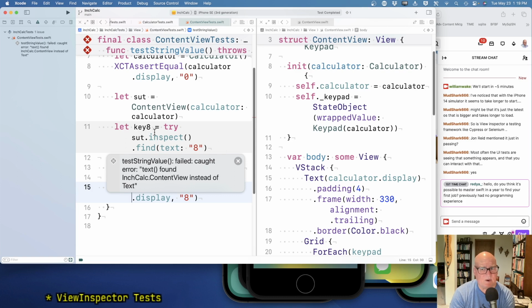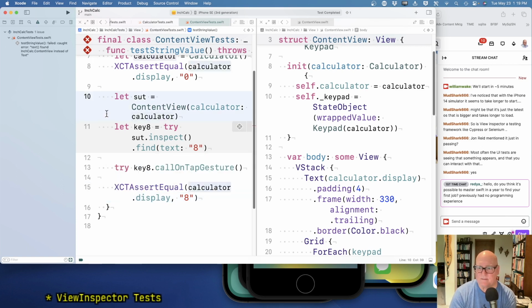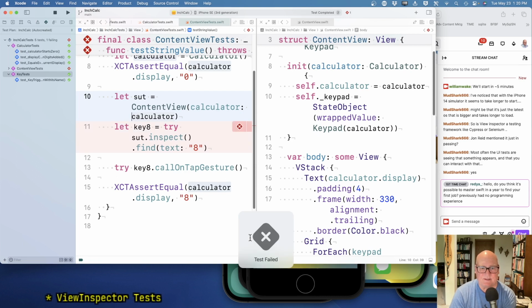I don't know. No previous programming experience. That'll be a challenge. But I just don't know the job market enough to know how many beginner level jobs there are or not. I think you can learn a lot about Swift in a year if that's what you're focused on. Yeah, but I'm not the right person to ask about the job market. And I don't think it matters if you put Swift or Python or anything else. You know, there's a lot to learn.